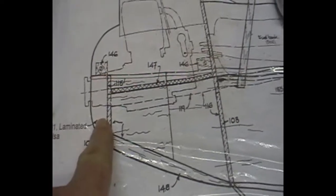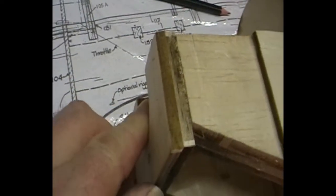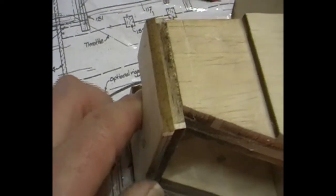Right, now this bit here is the bit that goes up underneath. I'll try and do this one-handed, it's very difficult. So that sits under there. I haven't put that on yet, take it off, you know where it's going. So that will sit under there. Obviously it all has to be sanded to shape, so it's up to you when you want to put that on. Personally, I wouldn't put it on yet.